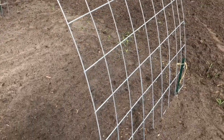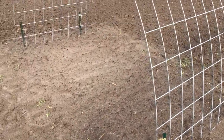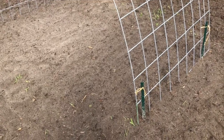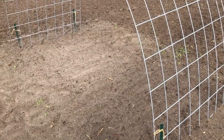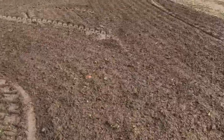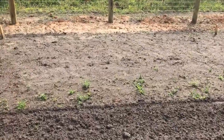Now I do know, because I asked Special, that Diane planted hops on this arch, so I'm really excited about that. So hopefully we can get those hops grown and translate that into some home brewed beer here in a little bit. Now if we walk over to this area, we planted this.